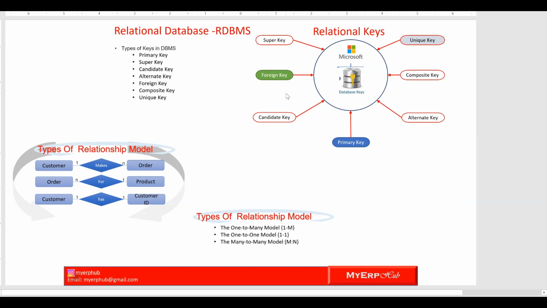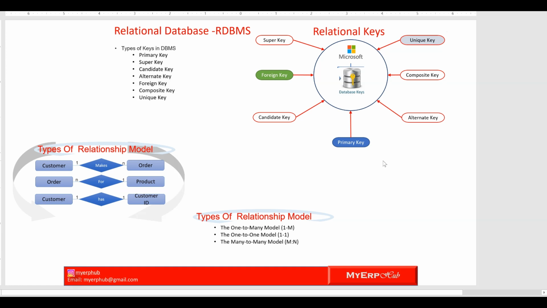But the foreign key is providing the unique object or unique data. You cannot create duplicate data in a primary key. And then we have the foreign key. These two are related together. I'm sorry, I missed this. The primary key has the quality. I'm really very sorry, I was distracted.